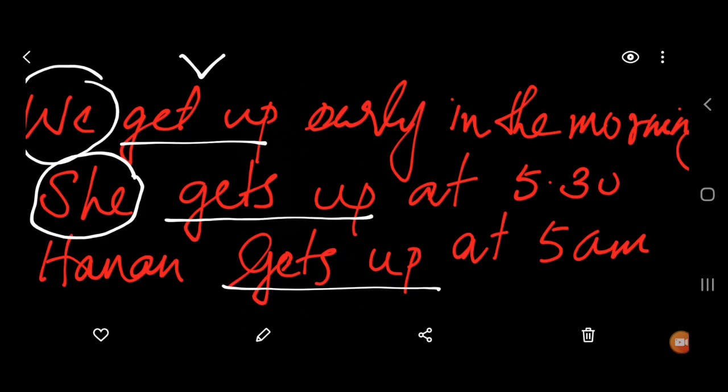Get up എന്ന ആക്ടിവിറ്റി ചെയ്യുന്നത് ആര്? That is Hanan. Hanan is only one Hanan. That is singular. ഇനി നിങ്ങൾക്ക് പറയാമോ? Can you tell what is the reason for get up in the first sentence and gets up in the second and third sentence? എവിടെയാണ് ഞാൻ gets up കൊടുത്തത്, എസ് ചേർത്തത്?